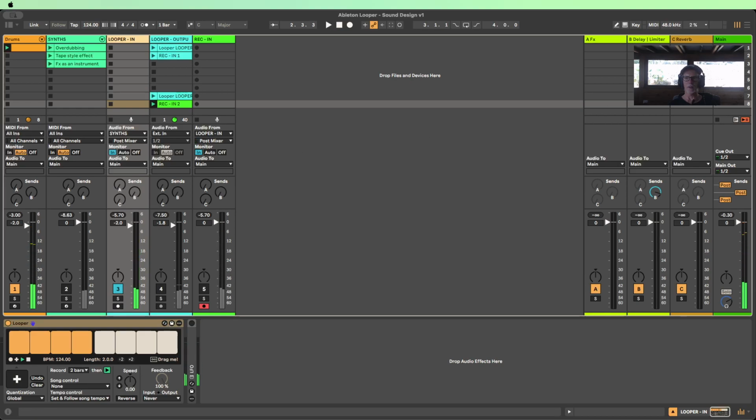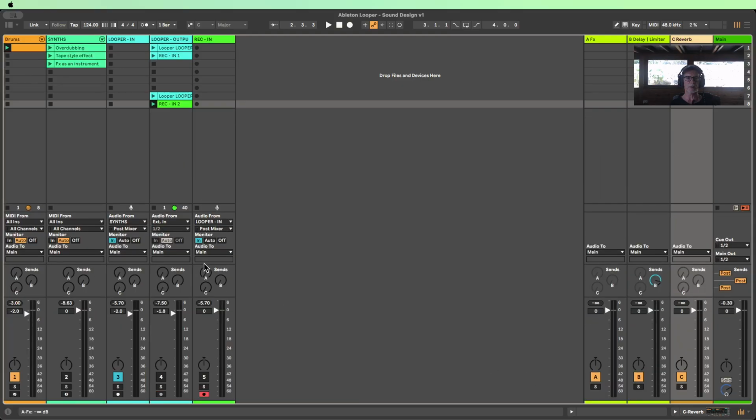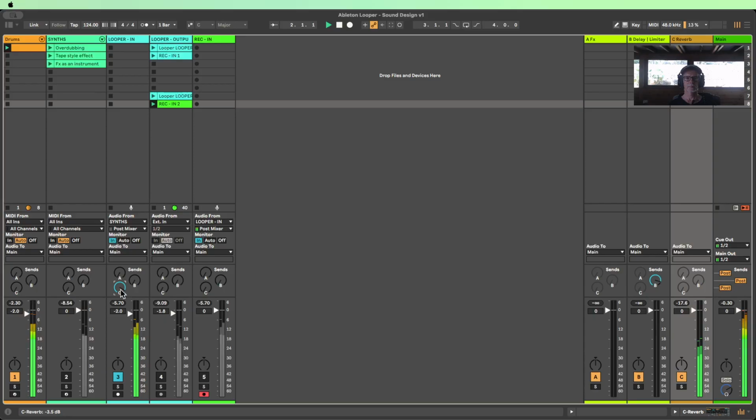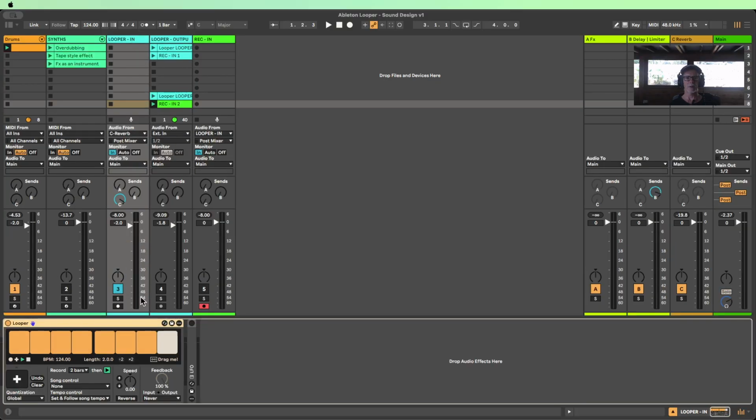and we send it over to the reverb over here, just Ableton's default reverb return. What we could do now that would be interesting maybe with that is we could use that as another layer. So this is what I mean about iterations, right? So I could actually go back to the looper, go audio from the reverb, and now capture that as another overdub inside of the looper. So let's go for that.